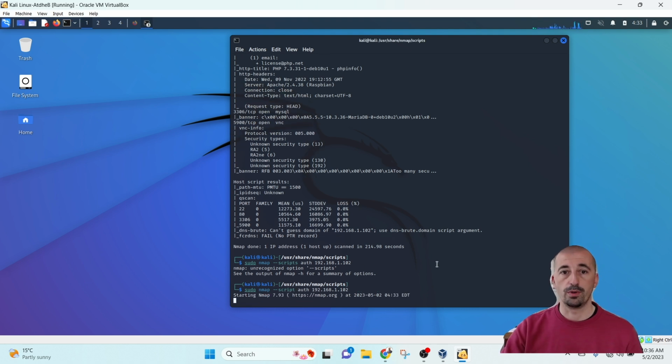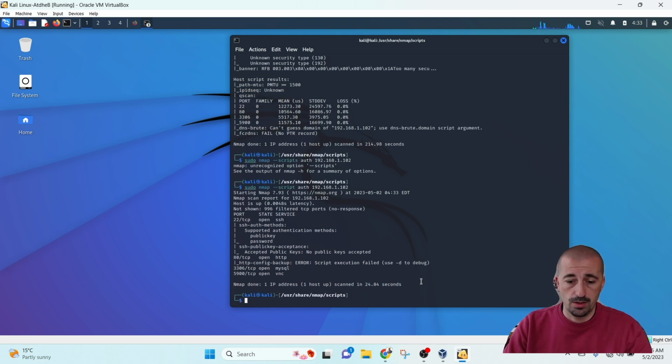Let's wait for the results that the Nmap will show for us. And as the next step, we can use the brute force SSH if you would like, and we can use the script intrusive target search.